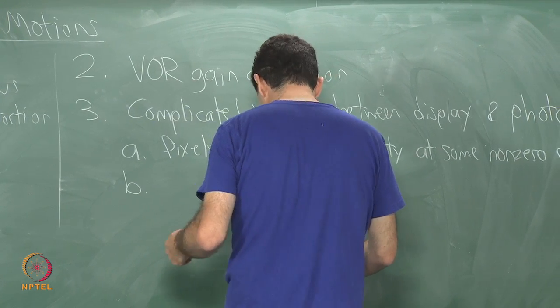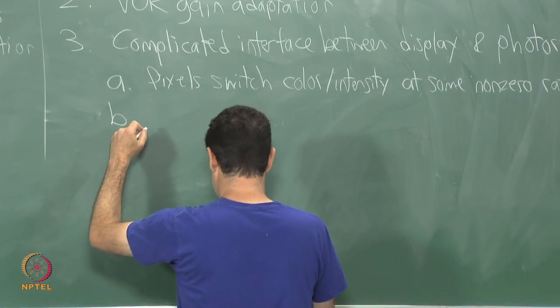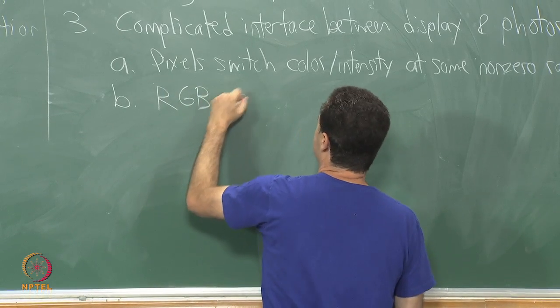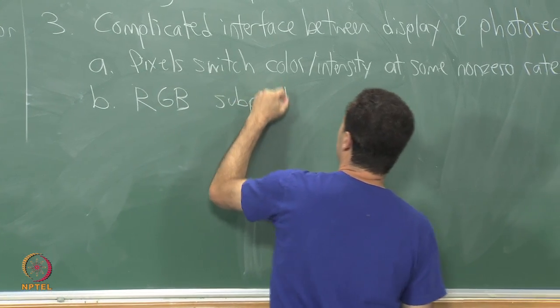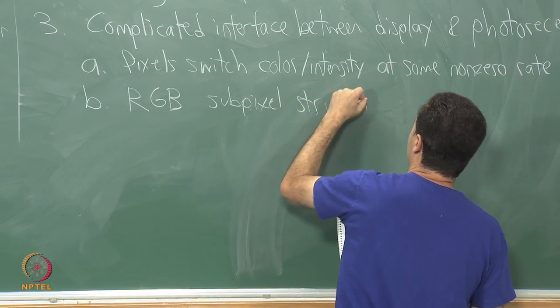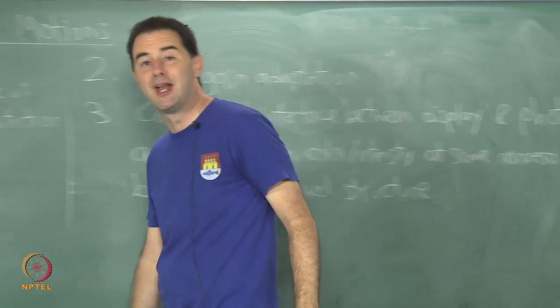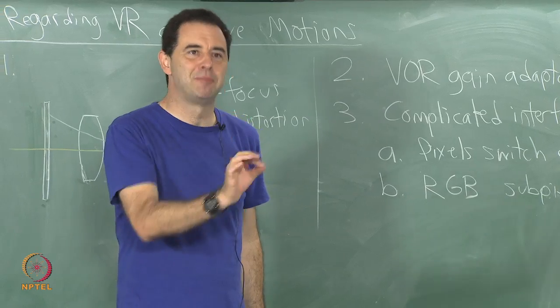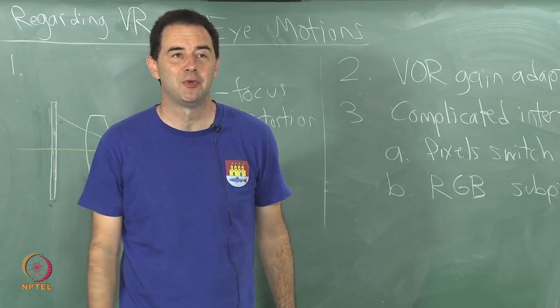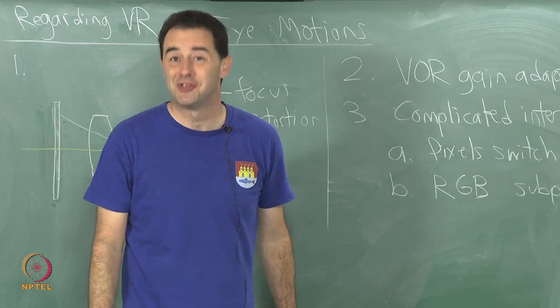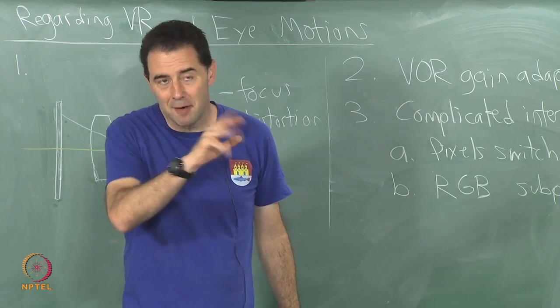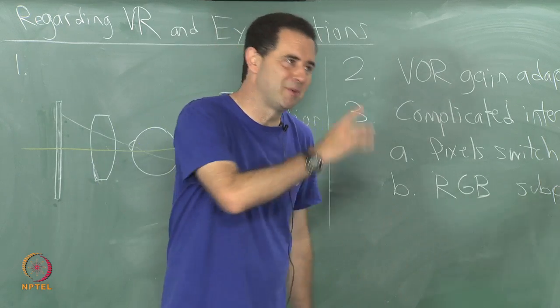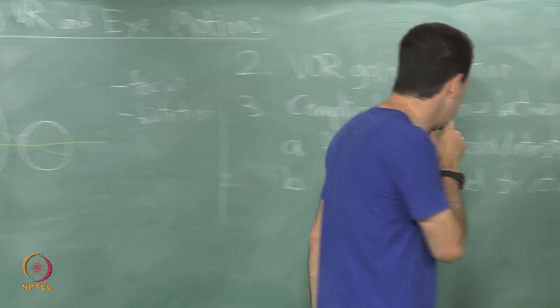There is RGB sub-pixel structure. Some of you were trying this during the break, we were taking a close look at displays with magnifying lenses, so I encourage you to try that on your own time. You do not simply have simple dots or simple rectangles with RGB, there are sub-pixel patterns of individual R's, G's and B's arranged together. Sometimes they are in a nice regular pattern, sometimes there is some irregularity. It is always regularity at some level, but there is some kind of interesting patterns inside.